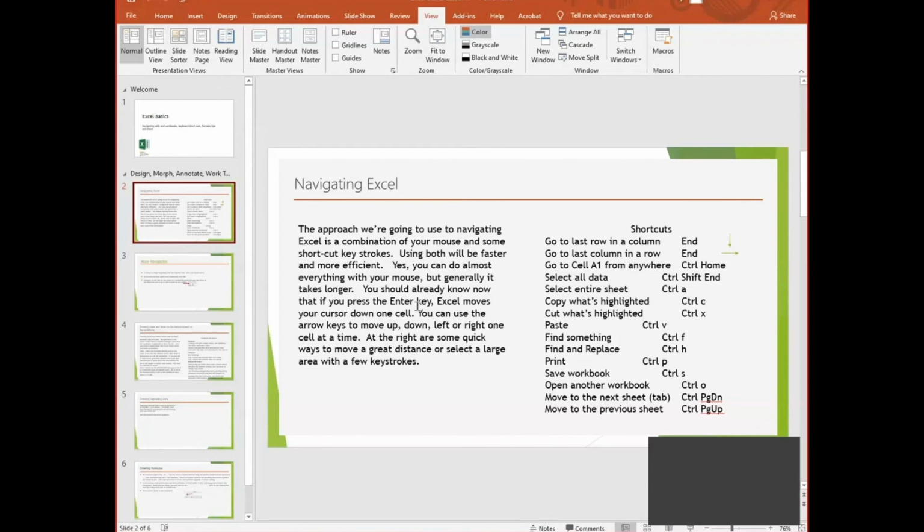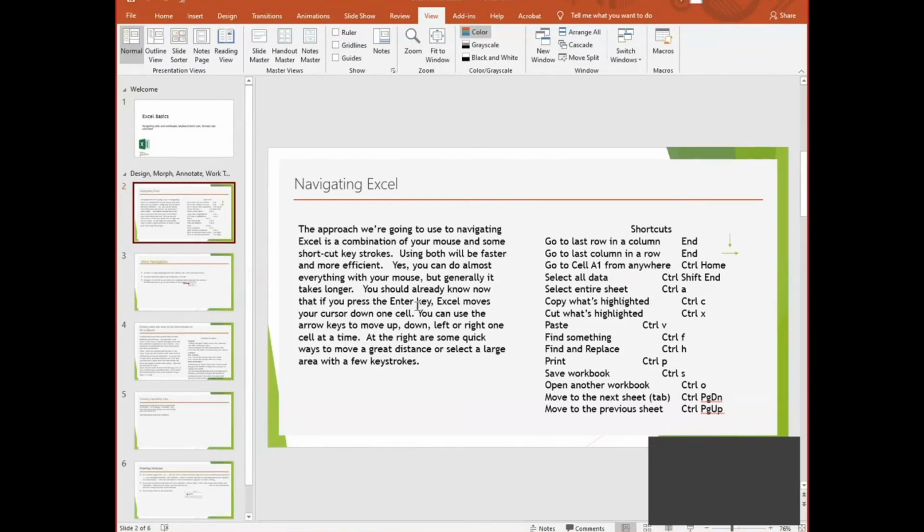In shortcuts, these are keystrokes, and I'm going to say right up front here, if you're using a Mac, you probably don't have a control key. You have what they call a command key, and most of these shortcuts will work with the command key. However, you're probably going to have to look at your own Mac version to find out exactly what the shortcuts are. Most of these should work, however. Using both the shortcut keys and your mouse will make your work both faster and more efficient.